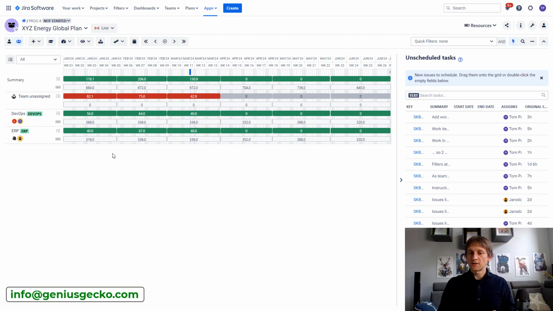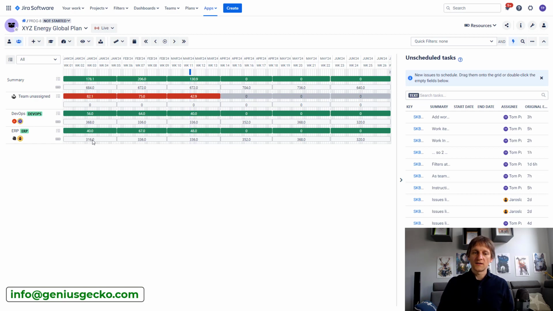The reason for this is that on the board module, you can define the capacity of the teams just by hand. So you can go into the settings and you can say, this team's capacity for January is this amount of hours, this amount of days, this amount of story points, right? Over here, it's a bit different. The resources module is working solely on the estimates of the tasks and the capacity of not teams, but actually people available in the team.